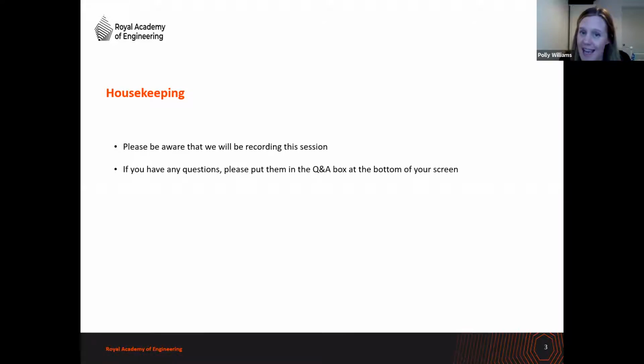But the focus of today is on inclusive engineering outputs and outcomes, and how to embed inclusion into engineering education to get those inclusive engineering outputs. And I'm delighted that we have Dawn Bonfield with us to talk on this topic. So Dawn is going to be talking about how we can make sure that the outputs we produce as engineers are accessible and relevant for all. She's also going to speak about inclusive teaching and learning, the decolonising the curriculum debate, as well as changes to accreditation systems which have recently embraced diversity and inclusion.